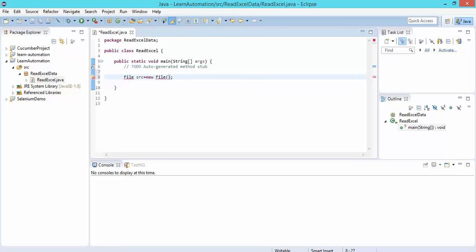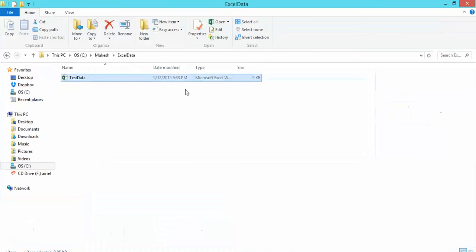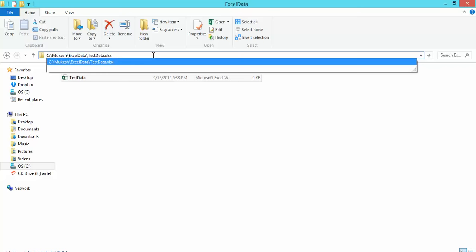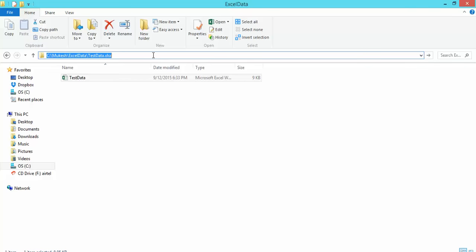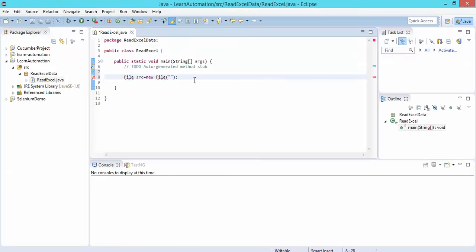So location I need to specify in double quotes because I will be specifying that path in a string format. So I will go to that path and take this path of test data. I will press Ctrl A, Ctrl C. And in Java you cannot use one backward slash, so I will be using two forward slashes.